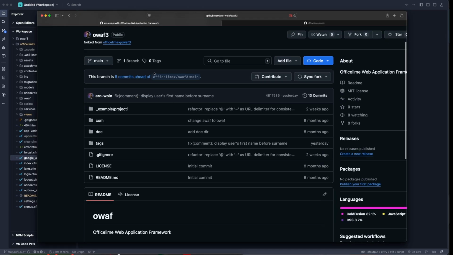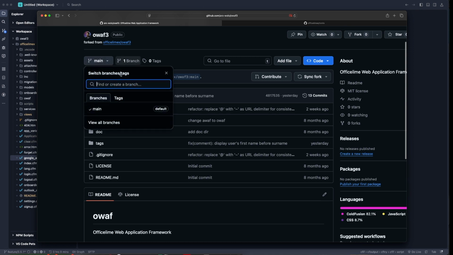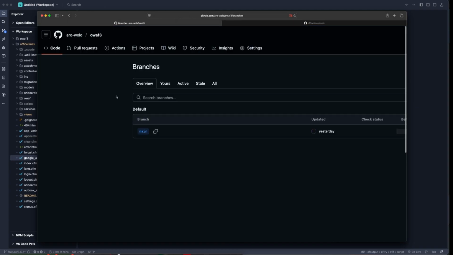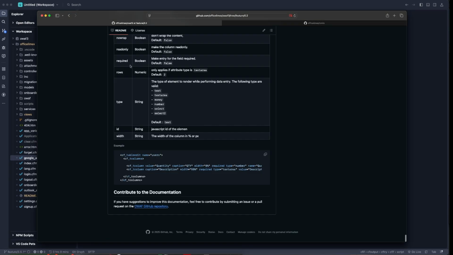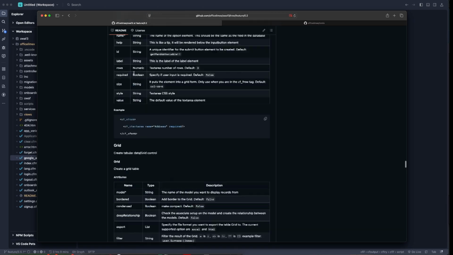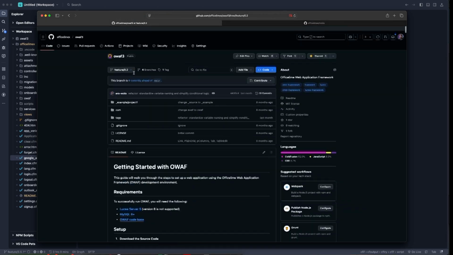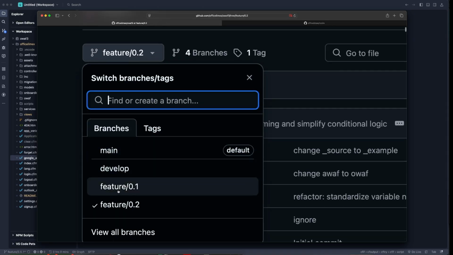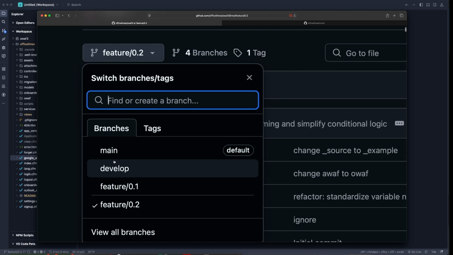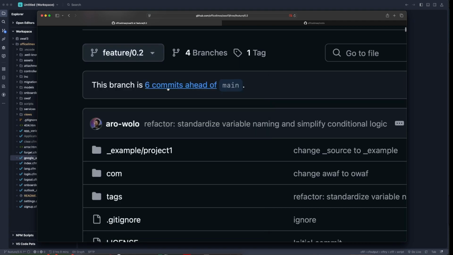Okay, you might not see much if you stay in the main. So you need to be on a, which branch do I have? Because I did something on one of the branches. So the documentation got lost inside of these branches. It's inside this future 0.2. I will find a way to put it inside the main branch. This branch is 6 commits ahead.